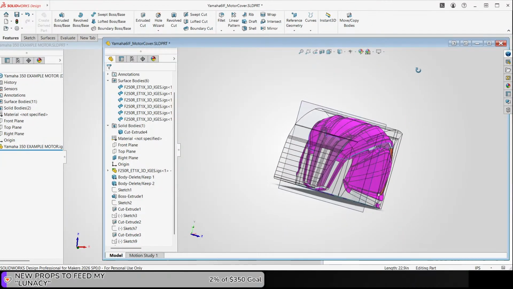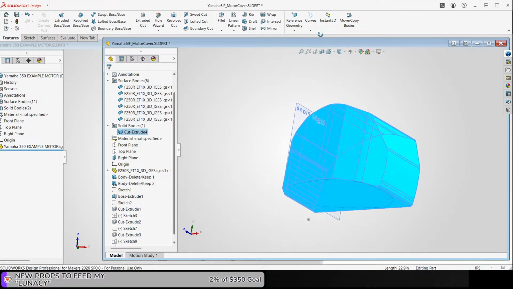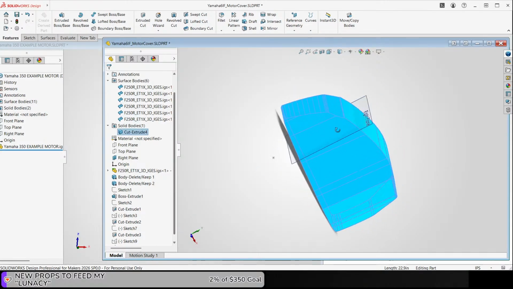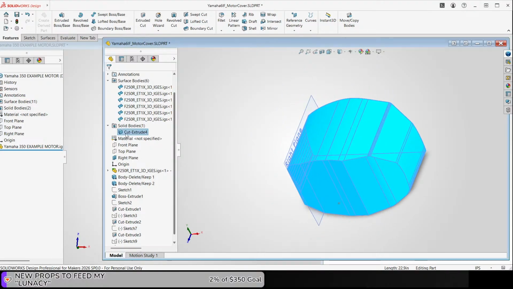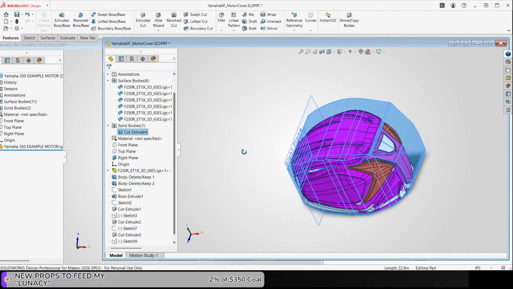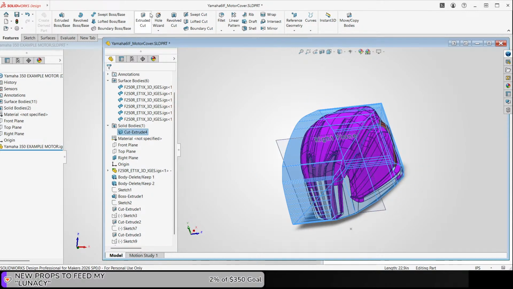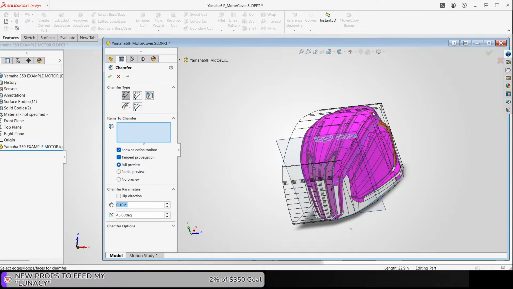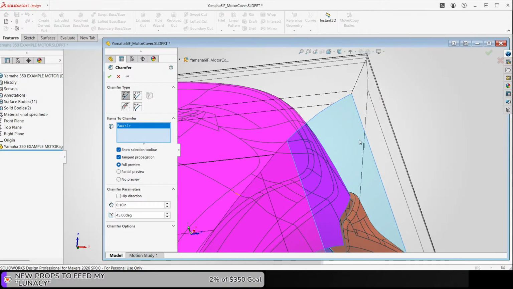Okay. Alright, now let's see how this looks. Allow me to select the goddamn edge.